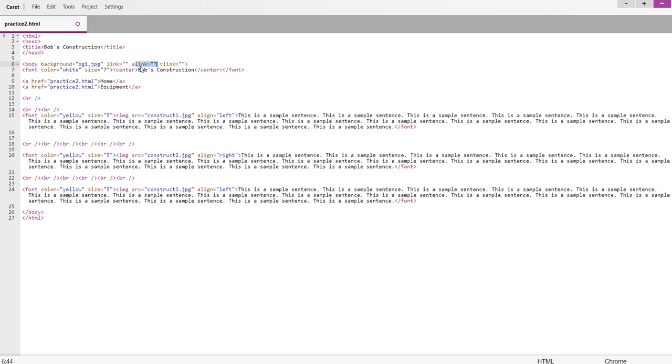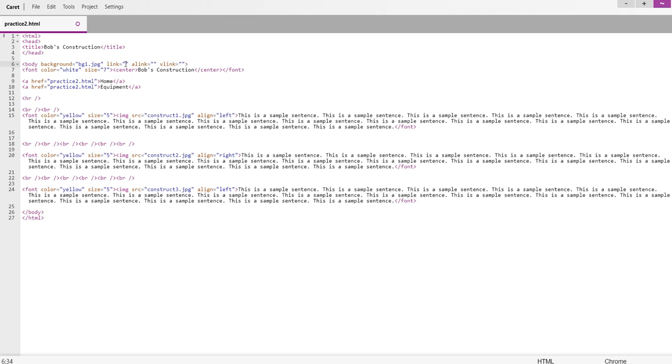A link is the color of the link while you're clicking on it. It stands for active link. So it is the color of the link while you're clicking on it. And then V link is the color after you've clicked on it. So a lot of people will set link and V link the same, and maybe change A link. The main thing is that it's highly visible in all 3 states.